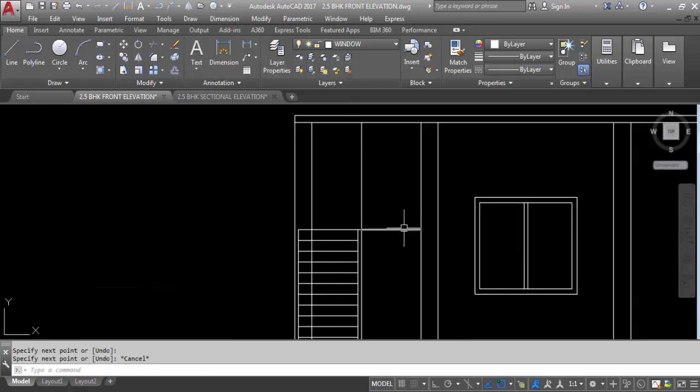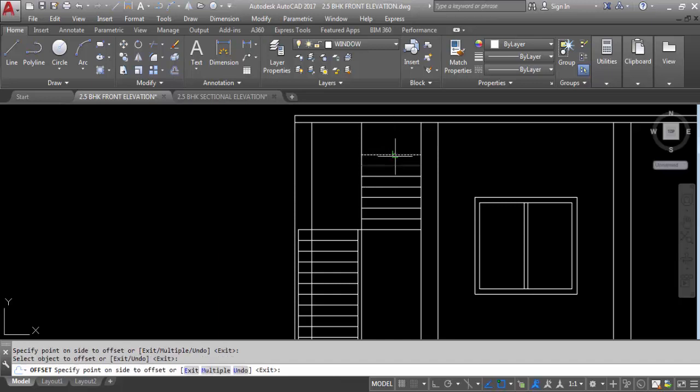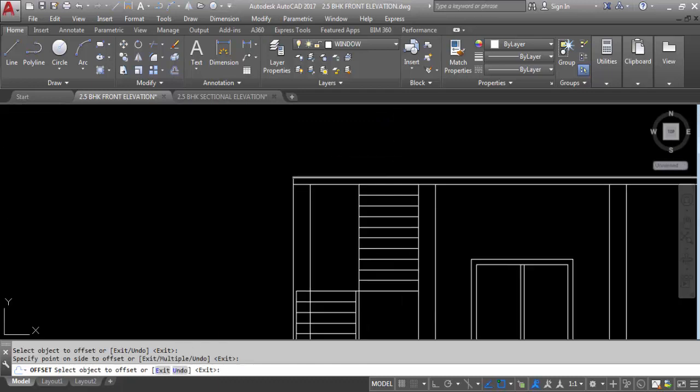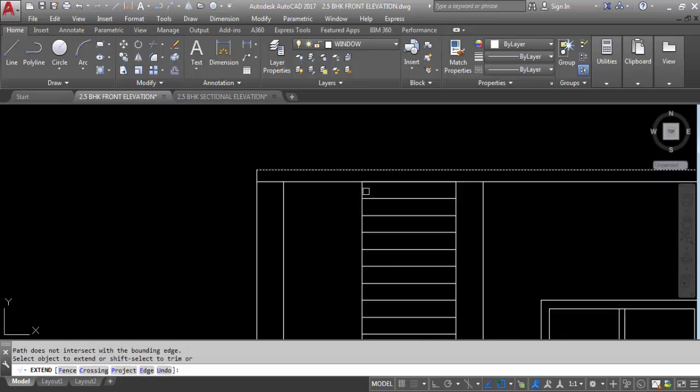Now here I will again create another flight, that is 6 inch. 1, 2, 3, 4, 5, 6, 7, 8, 9, 10 and 11. Total 22 numbers. So one flight 11 number, another flight 11 number, 22 numbers of riser. So extend these two lines.